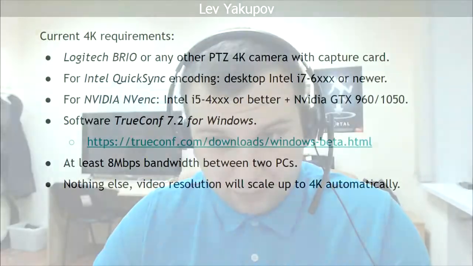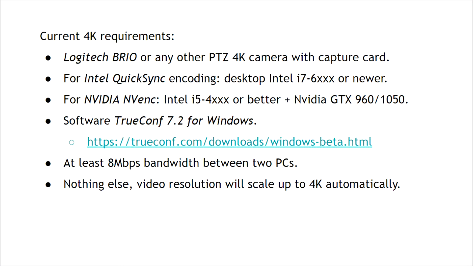Okay, but the most important thing of this new release is the built-in native support for 4K video conferencing. That means that if you have a PC which meets our system requirements, and your party, the person you are calling, also has a PC which meets our requirements, they will see the video call in 4K or 2160p quality at 30 frames per second, which is pretty impressive. I have pre-recorded a video demo of this mode before this webinar, and let me show you the example. So I will return to the slide a little bit later. Let's proceed to the demonstration.